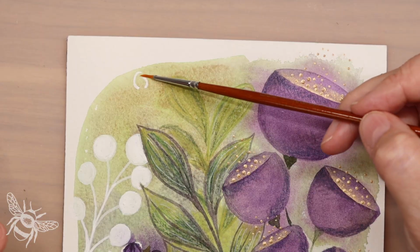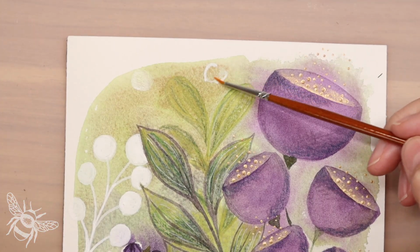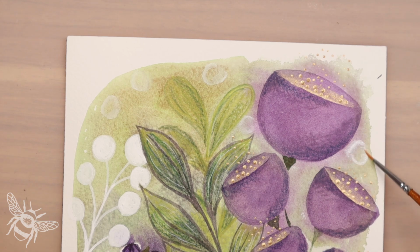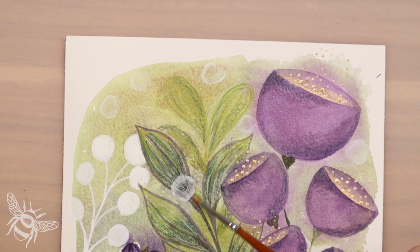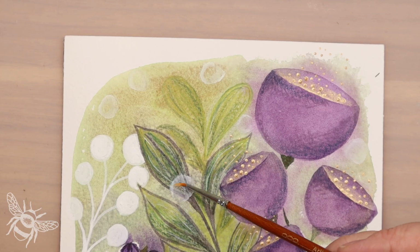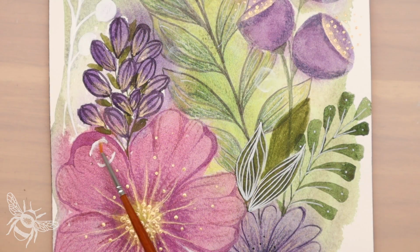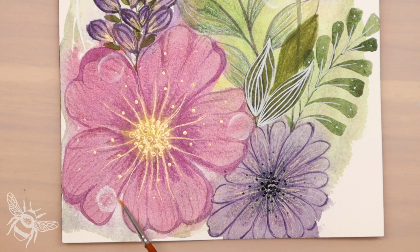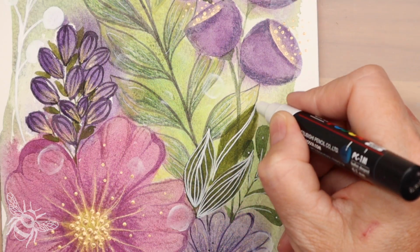I decided to add some bubbles to the background and the foreground of everything. And I think at this point I still was trying to tie in the white element on the left. And I thought if I just added some very faint bubbles to everything, it would do that for me. And even though I ended up covering the white a little bit more with green in the end, I still kind of like it, and it just gives it a little bit more of a fairy feeling. At least that's what it feels to me. Also, this is a very good trick to create faint bubbles if you do it this way.